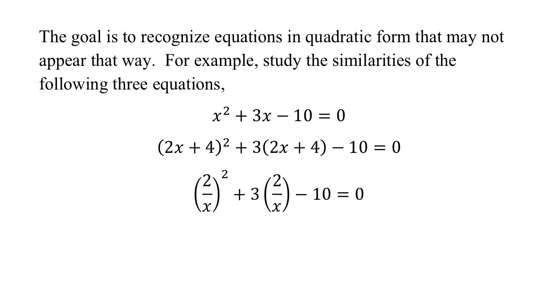So what's going to happen here is not that they all equal one another, but the roots to the first equation are the same as the roots to the second, which is the same as the roots to the third. But in the second equation, our answer would say 2x plus 4 is equal to something, because we're changing the variable. So I'm going to discuss that. But yes, they would be similar in answers, and then you'd have to vary them at the very last step.